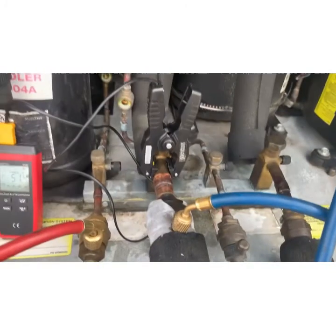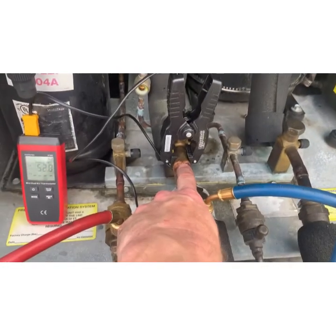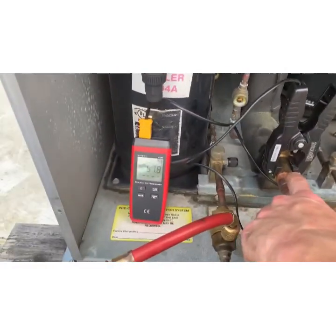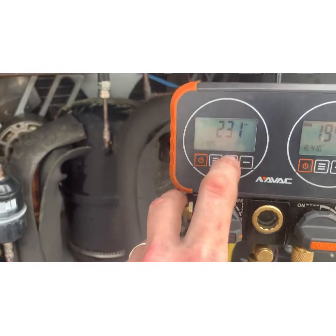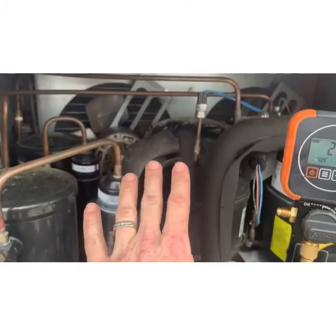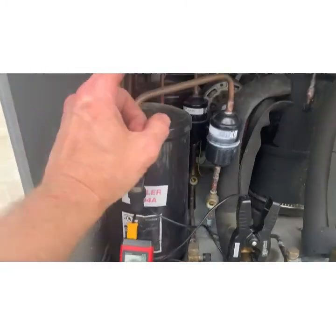So, you're going to find out that once this is running and we're actually measuring the temperature coming back, the Freon itself is probably coming back at, I'm going to guess, 22 degrees, right? We'll see how well that goes. And when this runs, as long as that Freon's coming back at more than 10 below, then it's not coming back as a liquid. We're not damaging the compressor, and I can stop chasing this ghost that isn't a problem. But I need to verify it's not a problem first.